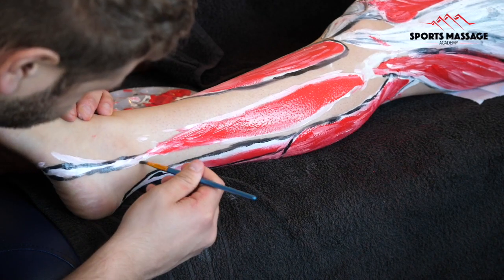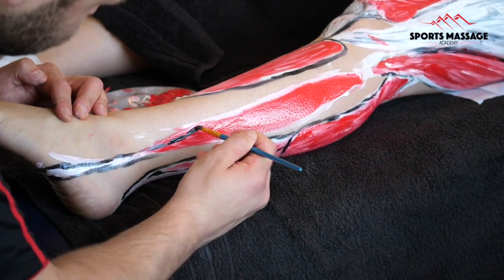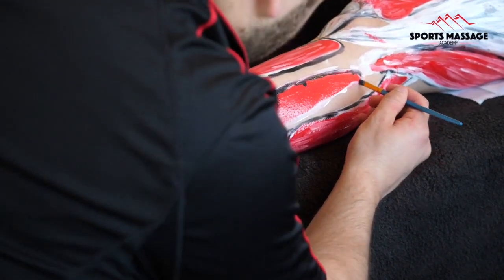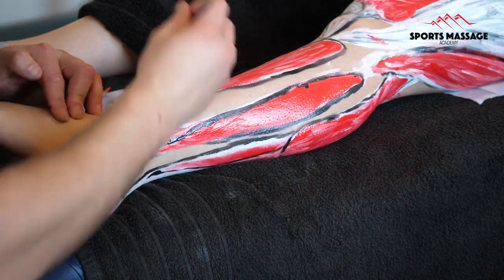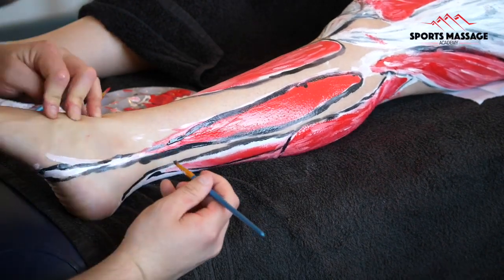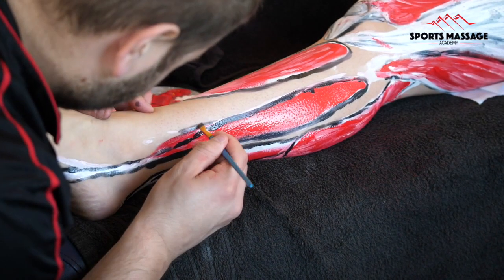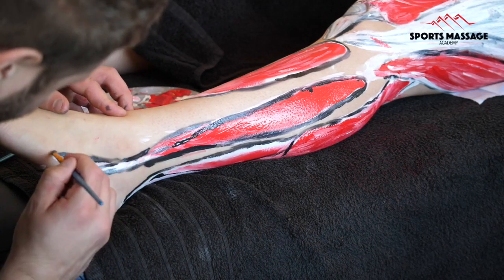It's worth mentioning that while these muscles do create eversion at the ankle, their role in everyday life would be slightly different — it would be to stabilize the ankle by contracting isometrically. An isometric contraction is where the muscle generates force but doesn't change in length, and this helps us keep balance as we shift weight from one leg to another during running or walking. Many people that roll their ankle and end up with an inversion sprain not only damage the ligaments on the lateral aspect of the ankle, but are also likely to damage this group of muscles as well.